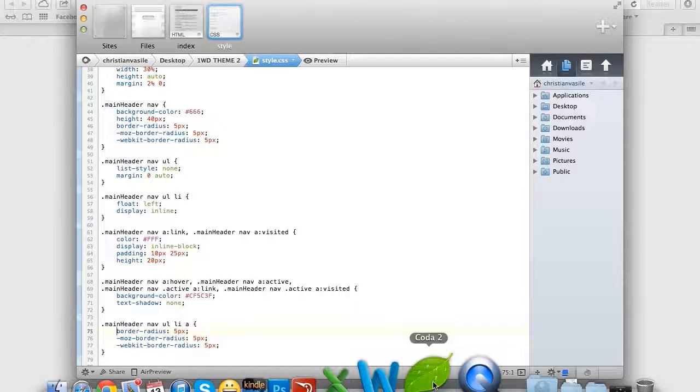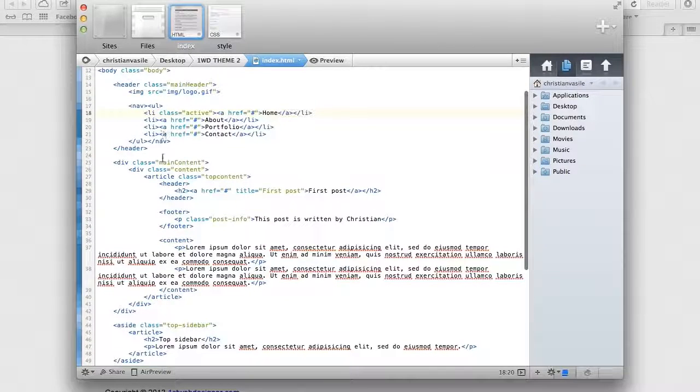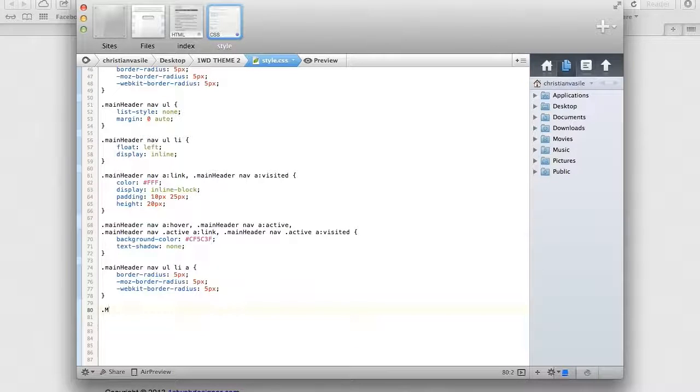Okay. Now, what we want to move on to is the main content. You see, after the header, it's the main content we have to move on to and style. So yeah, main content. What we want to do to the main content is have the borders anyway.